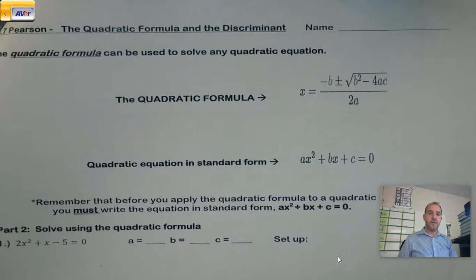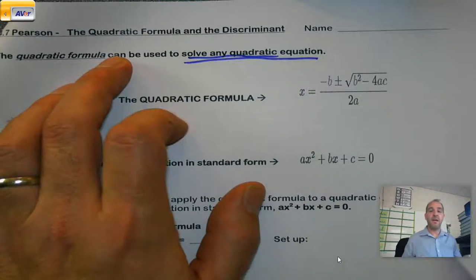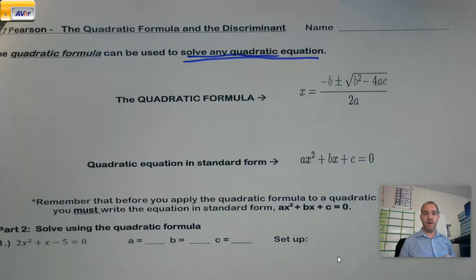All right. So we are in business again here, dealing with the quadratic formula and the discriminant today. Quadratic formula, cool thing about it. Any quadratic equation can be solved by this. So anything that you could factor, anything that you could complete the square, any of those things, the quadratic formula works for you. So I kind of call it our Swiss Army knife, our tool of all trades for the quadratics here.